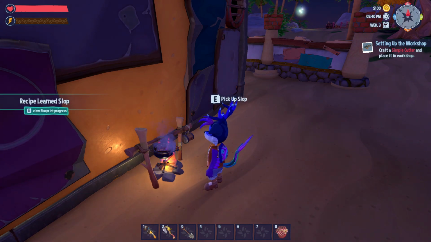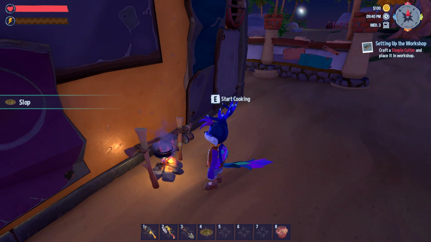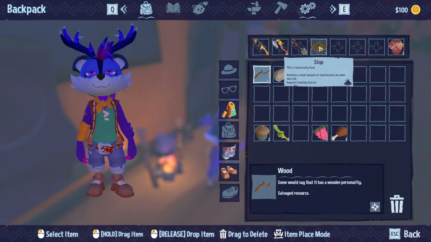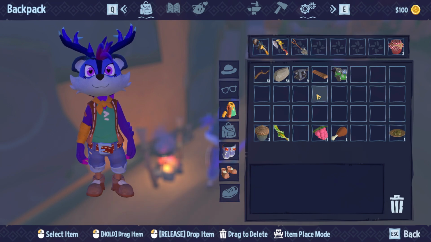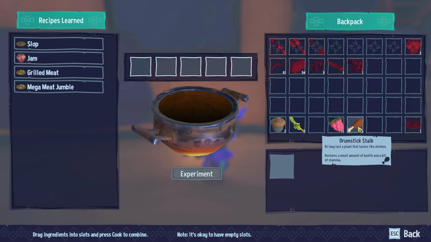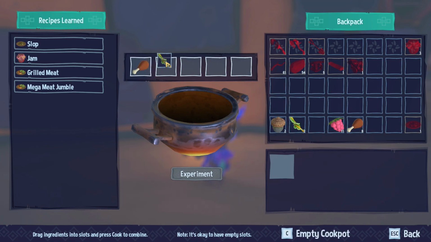Recipe learned. Oh, slop. Okay, that was not good. That was not a good thing. This is technically food, restores a small amount of stamina, but can make one sick, requires cooking station. Okay. Yeah. Let's see, but I'm kind of thinking maybe some food, and it didn't seem to actually use. Didn't I already have 2 of these before? Did I actually have 3?